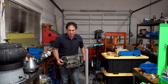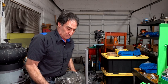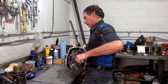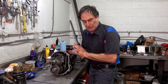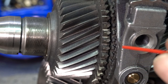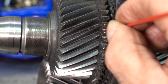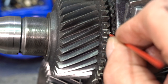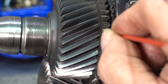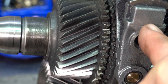I've got another transmission to show you — this is a BMW Z4 ZF6 gearbox. Here you can see it has back-cut engagement teeth, and it has stops right over here — those stops keep the slider from overshooting the gear and overloading the shift fork, same proper design principle.